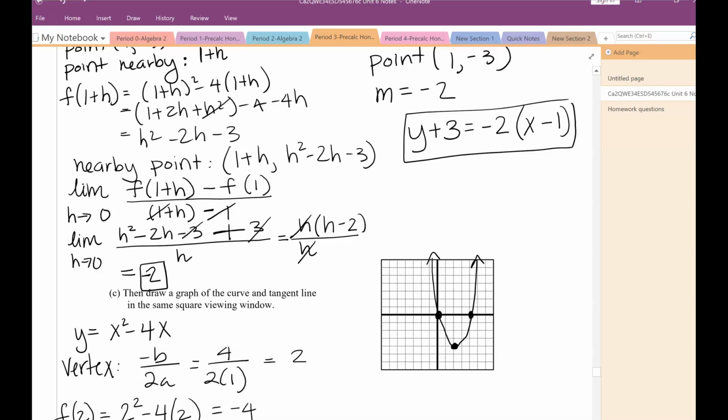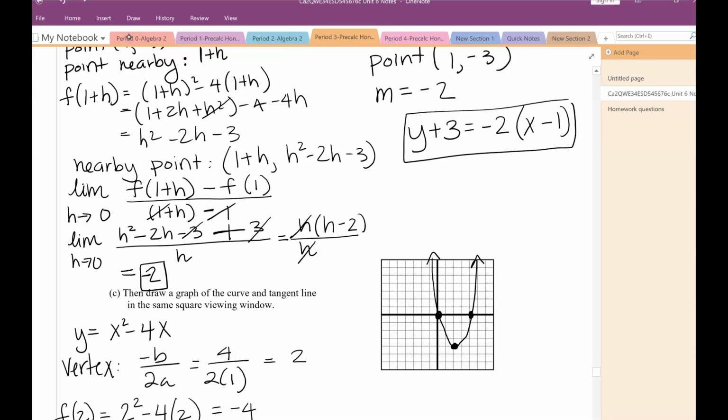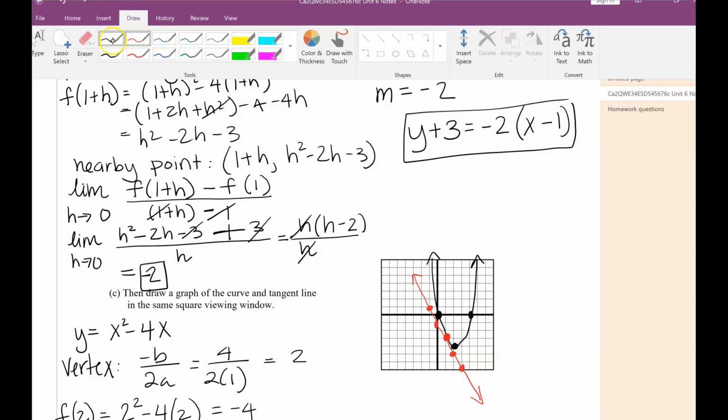You have a point of 1 comma 3. I'm sorry, 1 comma -3. So 1 comma -3. Is that the point? And then the slope was -2 over 1. So you can go down 2, right 1, or up 2 and left 1. Doesn't really matter. Do you think it should only intersect it at one location? Yes. Obviously graphing by hand is never as nice as if I were to have Desmos, but you kind of see where it's intersecting, right?